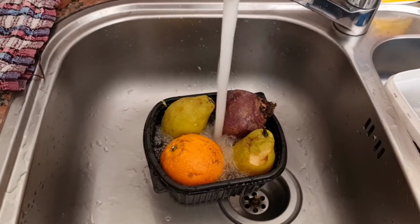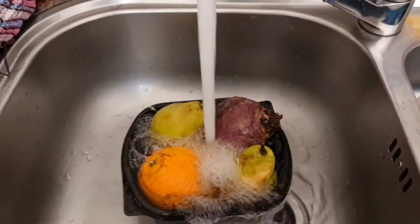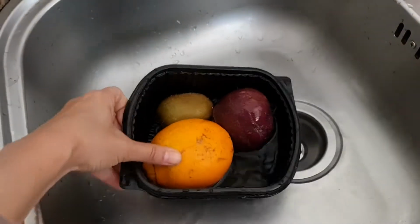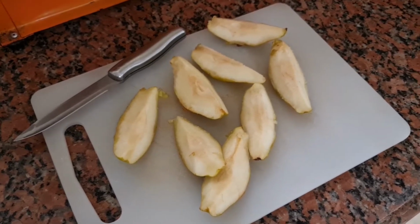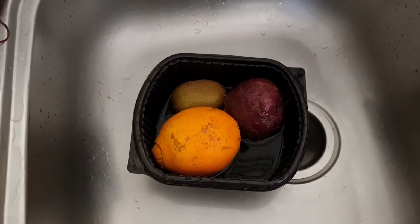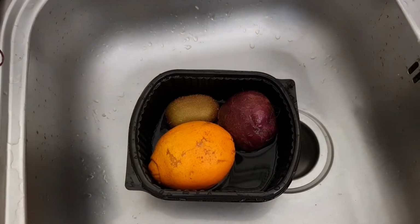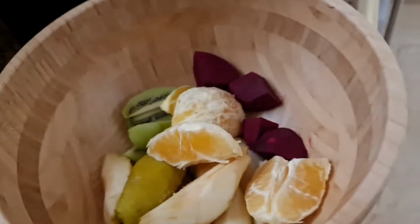Now I'm gonna wash and prep my fruits. I'm also adding vinegar so that it can be sterilized. Now I've washed the fruits and I'm gonna prep them. As you can see here, I've already cut and pitted the pears, and I'm gonna do the same for the orange. I'm gonna peel it and just separate it into small pieces. I'm gonna peel also the kiwi and the red beet and cut it into small pieces to put into the mixer.